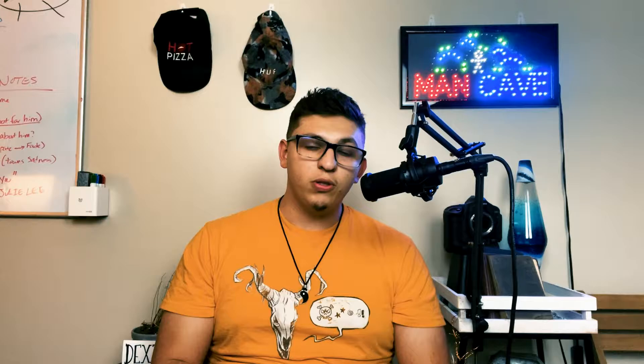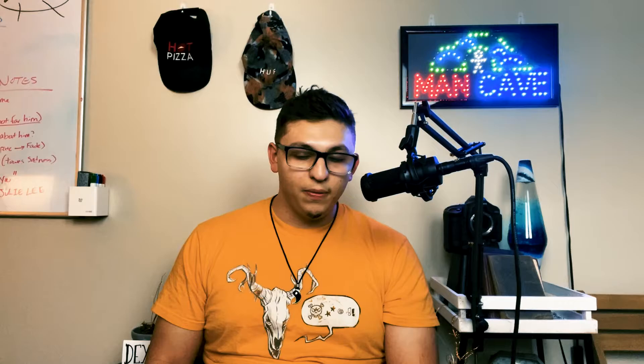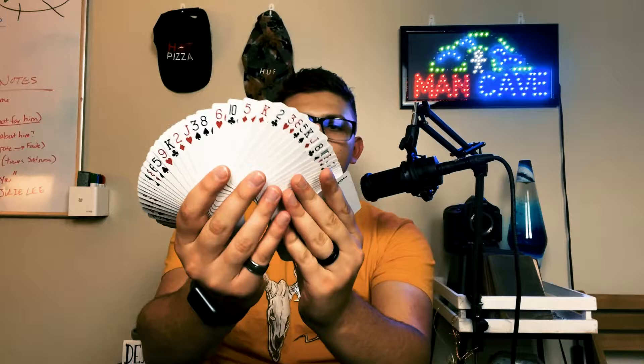Let's go ahead and take a look at what this stack looks like. I do have two decks of cards that are always in this order. I feel like giving the audience an option always makes it seem more fair — so I have two decks, both in the exact same stack, and I just say, which one would you like to use? Let's spread them out — look, it looks absolutely shuffled. No specific order. You're looking at it, you might be looking for a pattern to follow, and you may have noticed you don't see one — and that's because there isn't one.